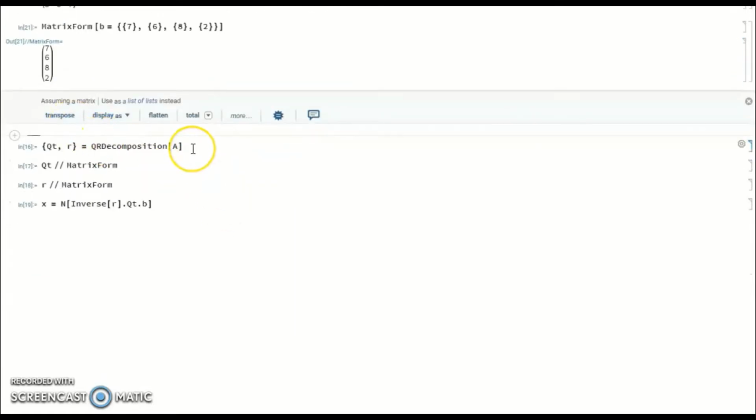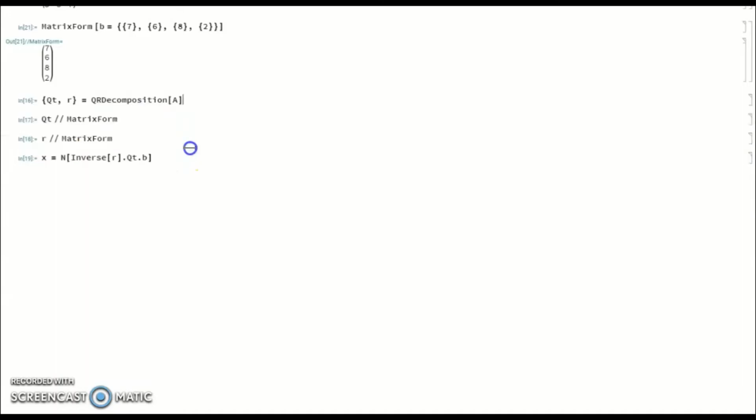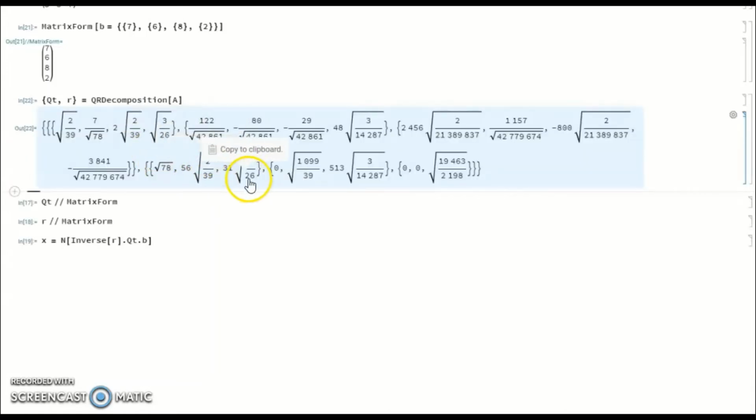And then from the QR decomposition of matrix A, we can find the QT, which is Q transpose, and R, which is the upper triangular matrix. So we put the command here in the braces, QT, comma R, close braces, equal to QRDecomposition of matrix A. And then we press shift enter and we'll get the output.